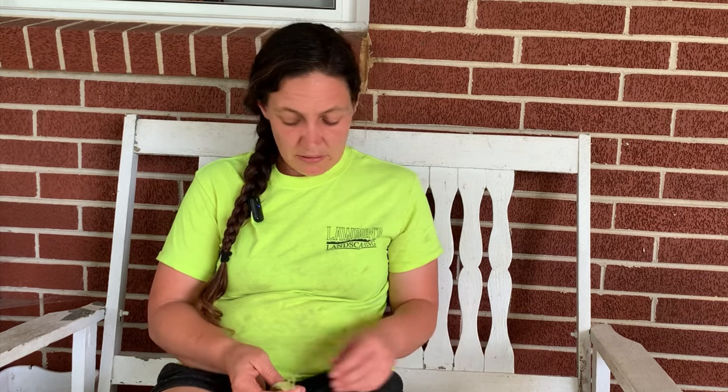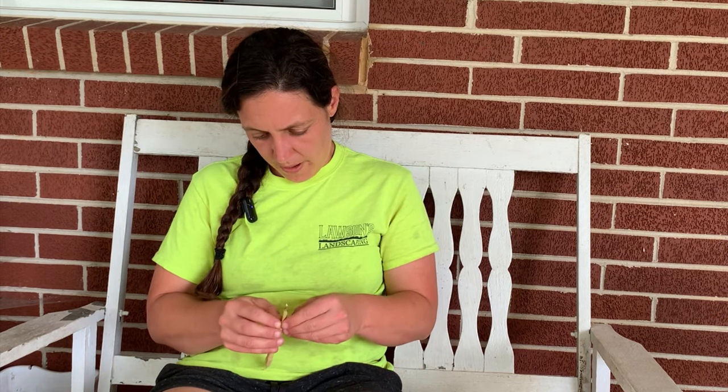I got my bucket full anyway. So I'm going to shell these for now, see how many I get. May wait a couple days and go out and pick the rest of them. I didn't pick quite half of them. They've done pretty good, even though the bugs out killed them. So anyways, back to what we were talking about.